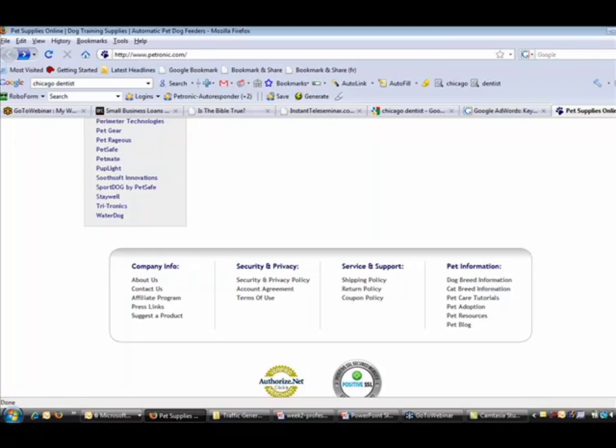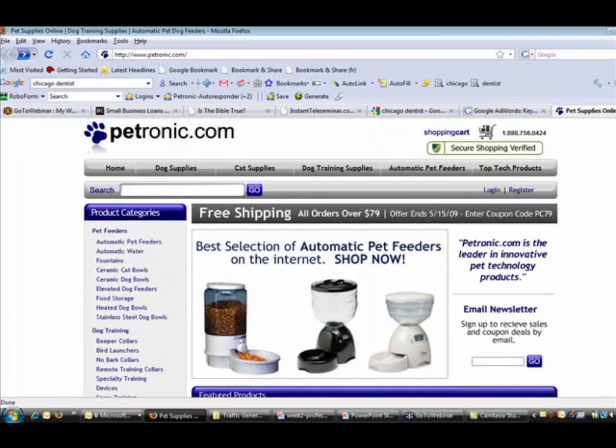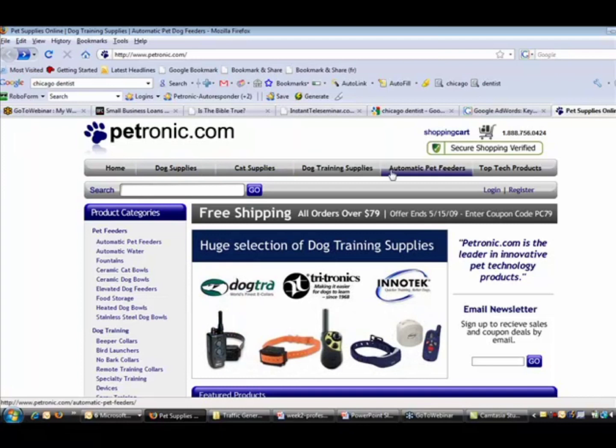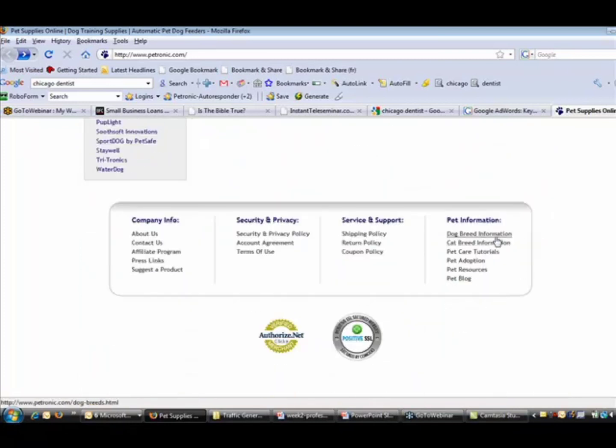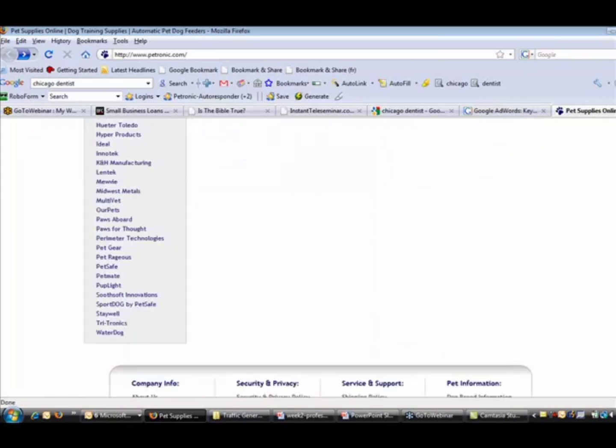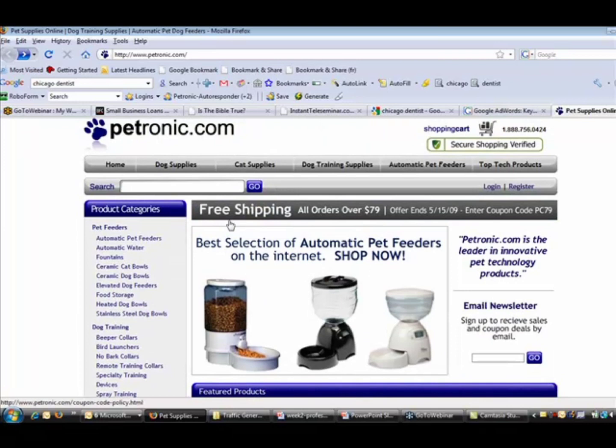And so that is what is showing up here. If you're going to use fancy navigation, like using images or JavaScript or something of that nature, you're going to want to also include it in the footer as a text-based link, because the search engine spiders have the easiest time following text-based links.